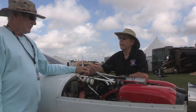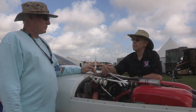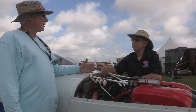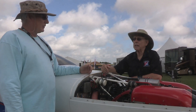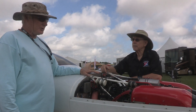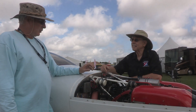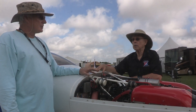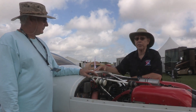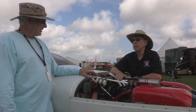When I built the airplane and flew it normally aspirated, at 10,000 feet the typical cruise speed was 143 to 144 miles per hour. With the supercharger at 10,000 feet we're cruising at 174 to 175 miles per hour. So you got about a 30 mile-per-hour boost by adding this, and that's at 10,000 feet.